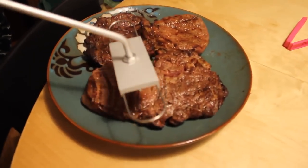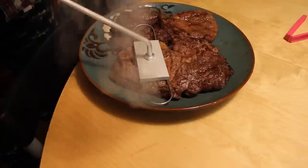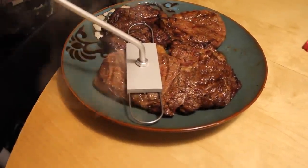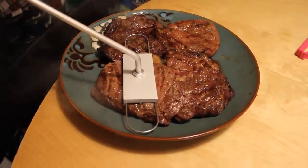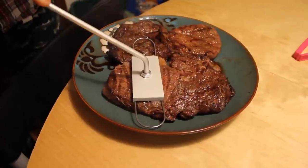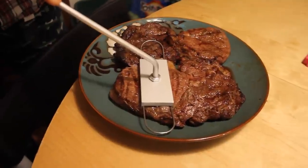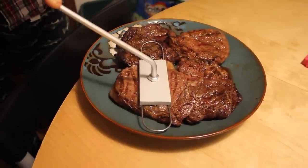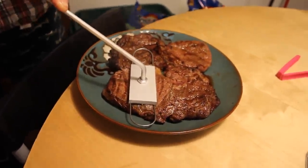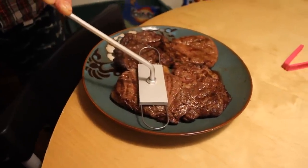This is the last one here — leave it on there. Watch your face. I think this one will work. It'll only say Christmas though because it didn't heat up the Merry part. But hey, at least it's not only going to say Merry. It's been sizzling for a while — that's why there are a lot of juices, because it's so well cooked.